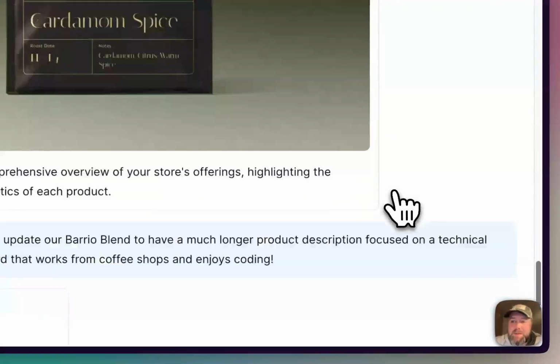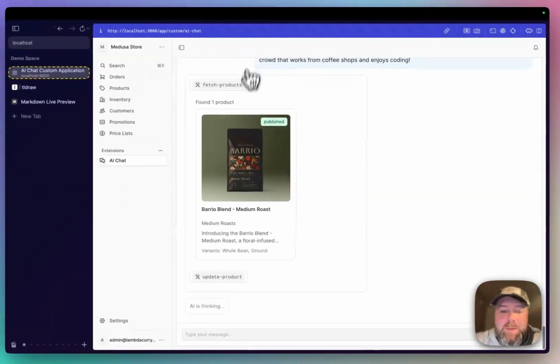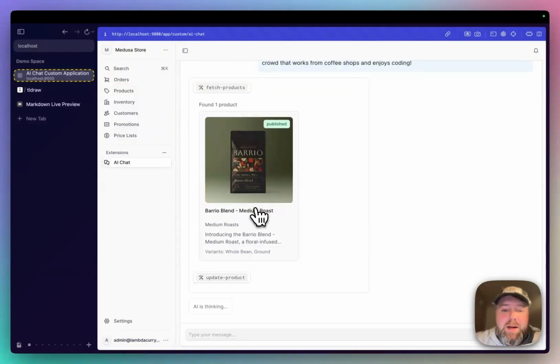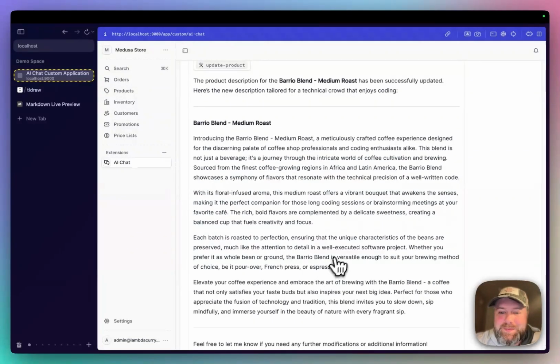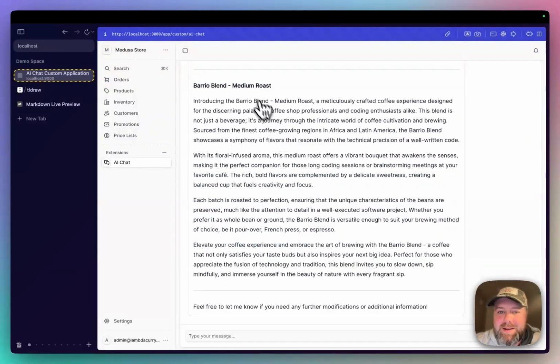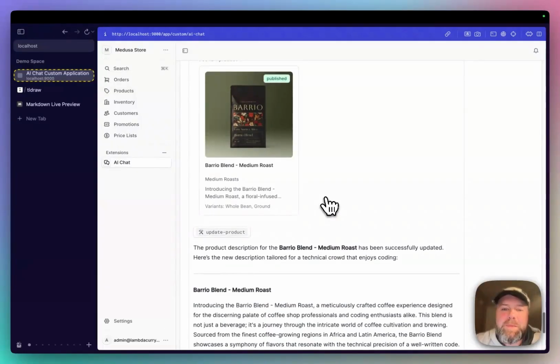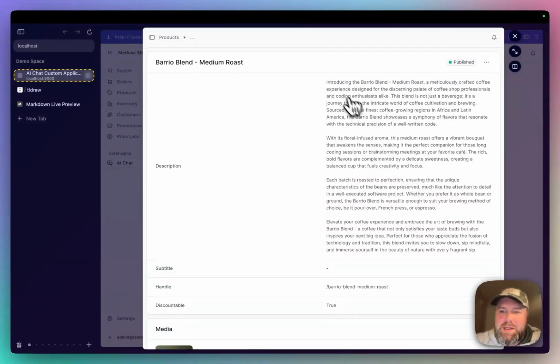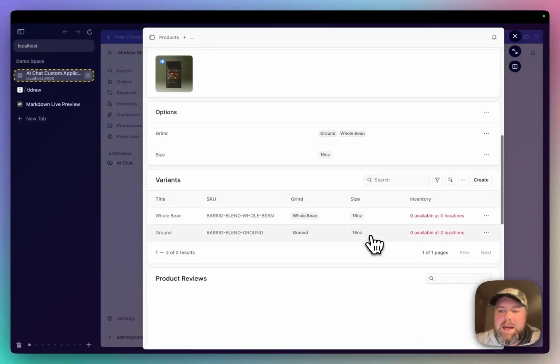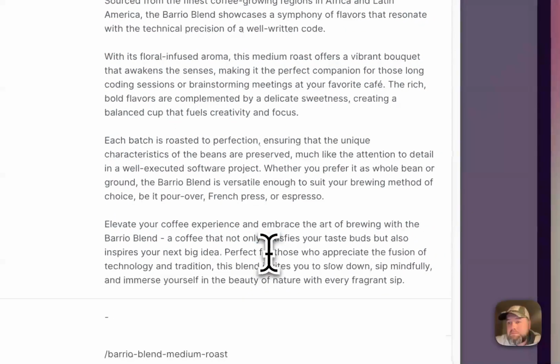So far, I'm enjoying this Whisper Flow thing. It seems to work pretty well. Okay, so you can see I got the product. I'm updating the product. Okay, and it is a much longer product description now. You probably wouldn't want this product description on your store. But if we go check it out, here's the product page, and you can see the description is updated as expected and just works.